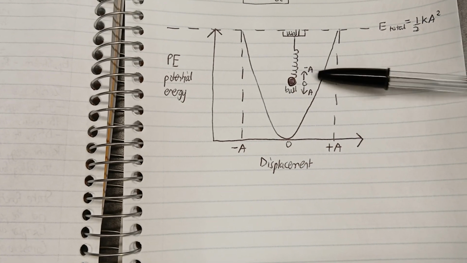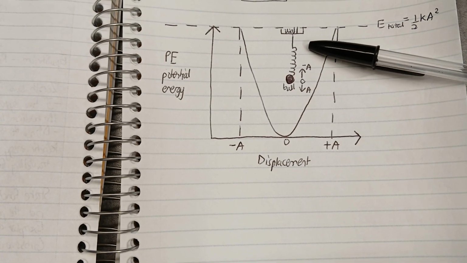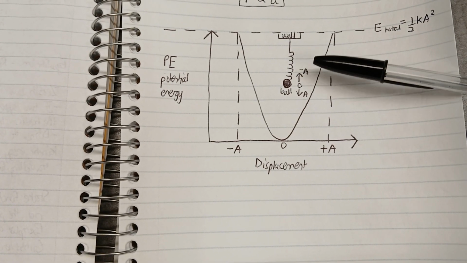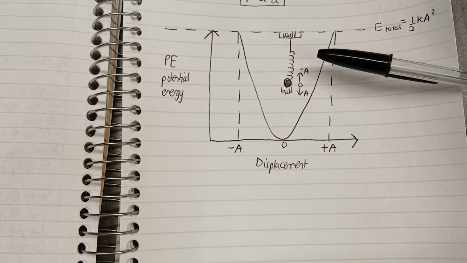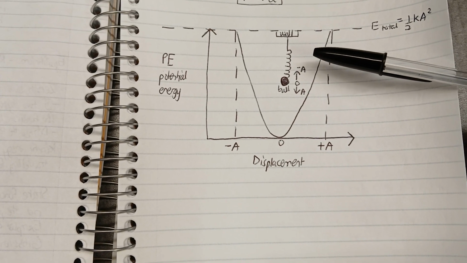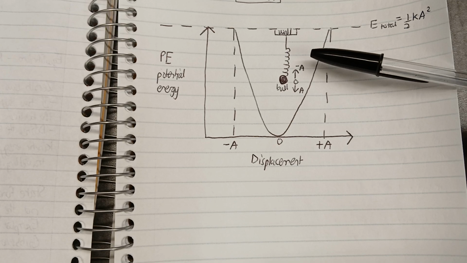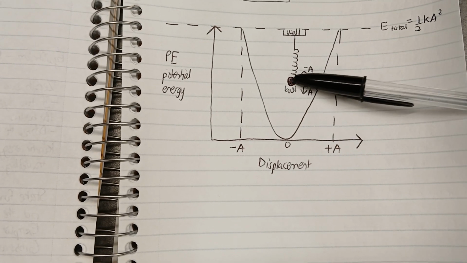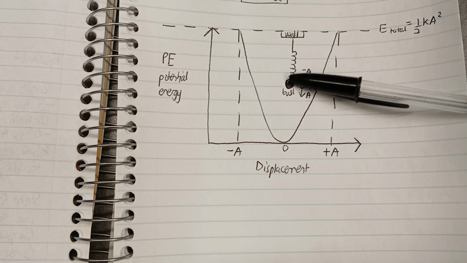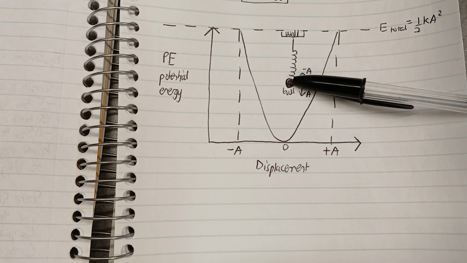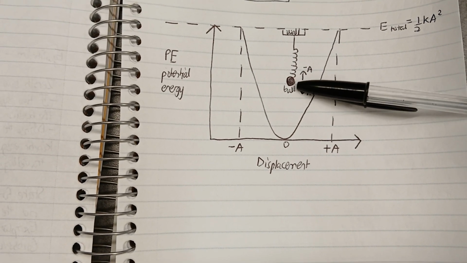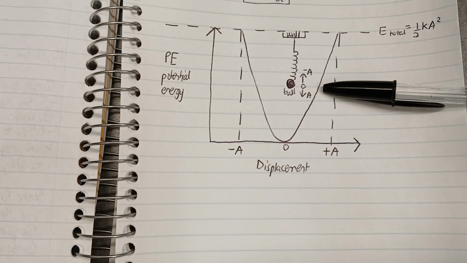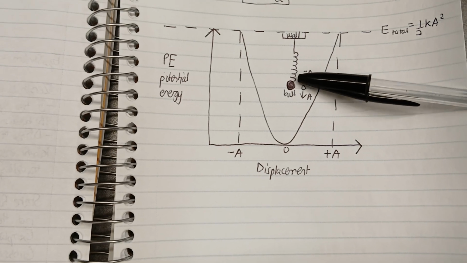This is an example of a simple harmonic motion. Remind you that simple harmonic motion is the oscillatory motion performed on a body such that the force exerted is directly proportional to the displacement of the body from the mean position. So this is an example of a pendulum. You can think of this as a pendulum, as a ball, or any other object, or even as a particle, depending on the field of study.